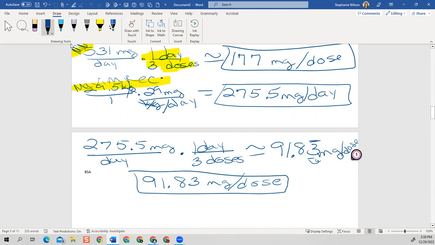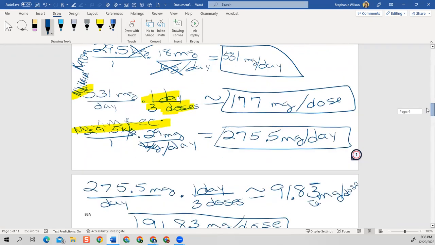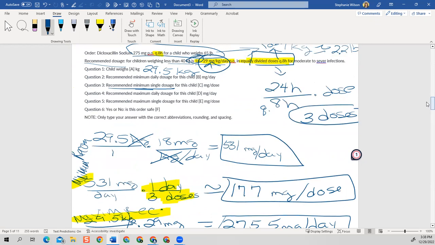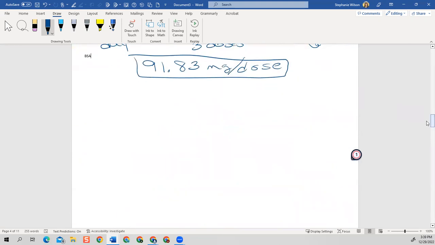Let's go back to the order, because the last question wants to know, is the order safe? Did the doctor recommend a safe dosage for this patient? And if we go up there and look, you notice that they said by mouth every 8 hours. They didn't say 275 milligrams by mouth all day. So watch for that, okay? But this says per order, right? Every 8 hours. So I'm going to make a note right here. 275 milligrams per dose is the order.